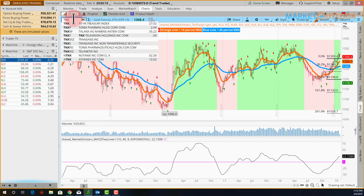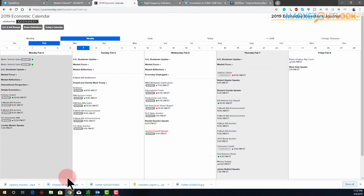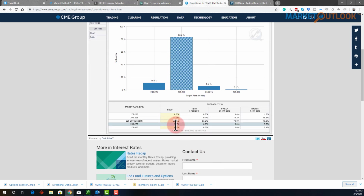You can see yields. The 10-year yield really did not go up today. It was relatively flat. And if you look at the yield expectations here, the rate hike expectations for the rest of the year, we're down to 5.7% from 6.8%. We're rising in rate cut odds. In fact, the rate cut odds are just about twice as high as the rate hike odds in 2019 by the end of this year. But neither are really high. They're both really low. The odds that we'll just be here the rest of the year at current levels, 2.25% to 2.5%, is very high.